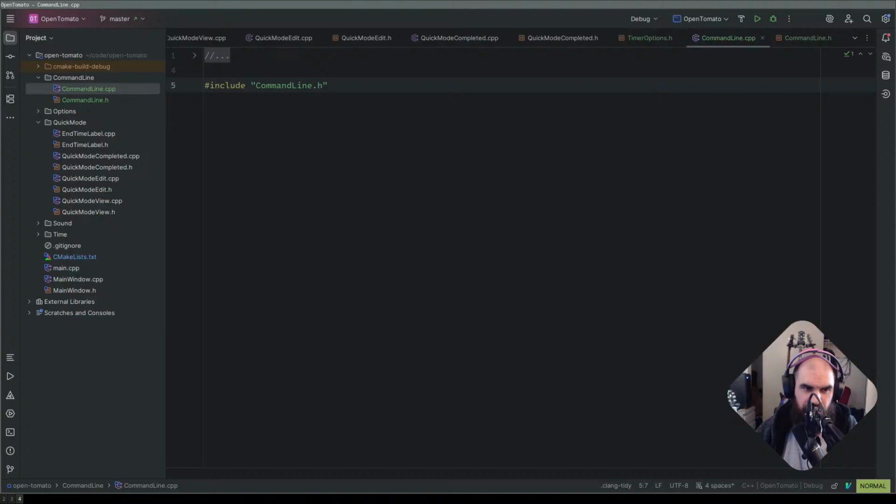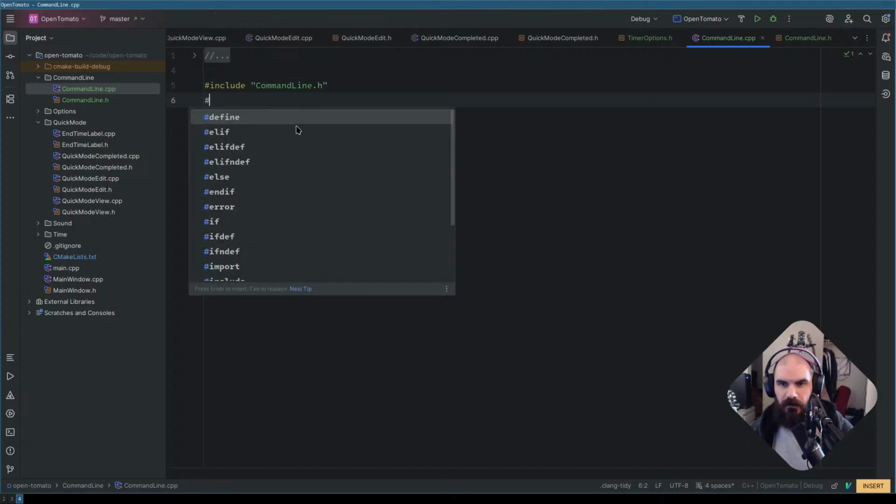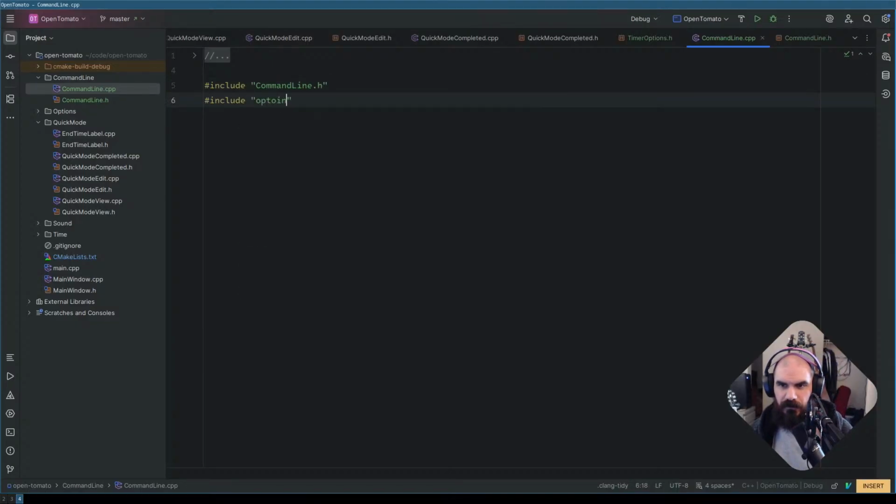Oh, the constructor. Right. So we're going to want to include options or timer. What the heck was this called? Timer options.h.